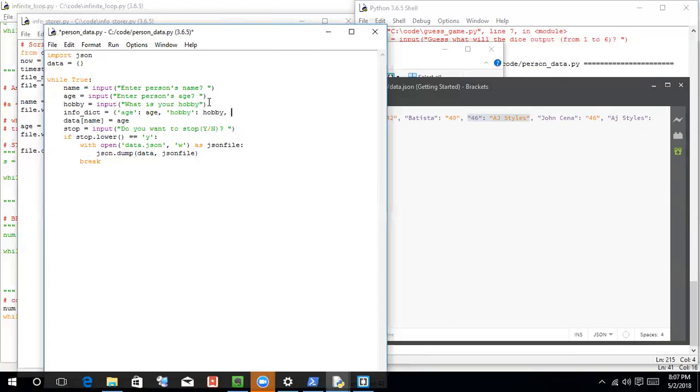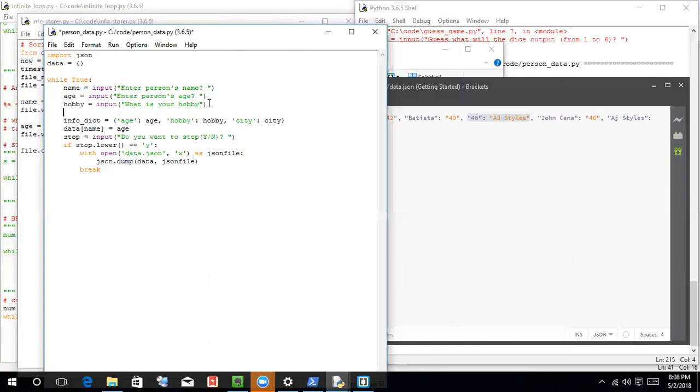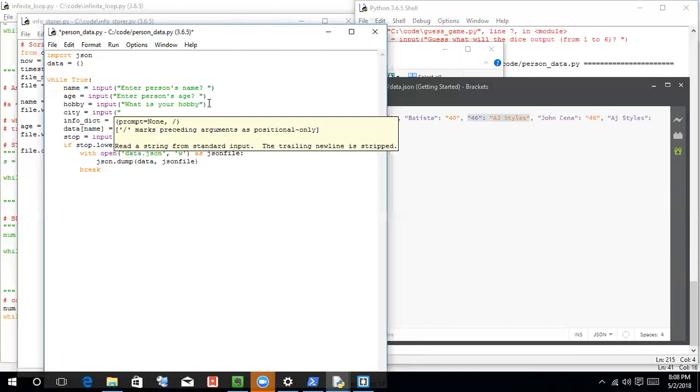Anything more I want to add? Okay, we can do city too, city as city value. Right now we haven't got anything from city, so we ask which city you live in.